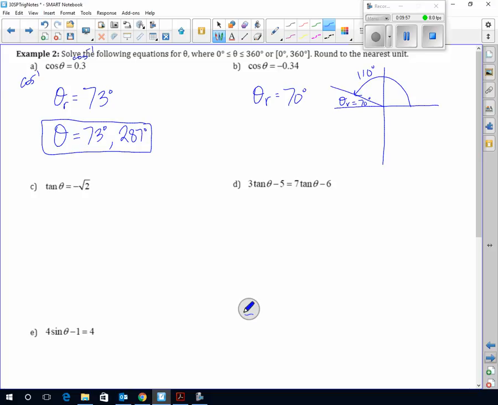And even when you use your hand, you don't worry about the negative, right? So why would you worry about it here? So put it in as positive. You'll get 70 degrees. And then you just need to figure out where is cosine negative, which two quadrants? Well, this one and this one. So who can tell me what the answer is here? 110 and 250. Very good. Any questions about that one?